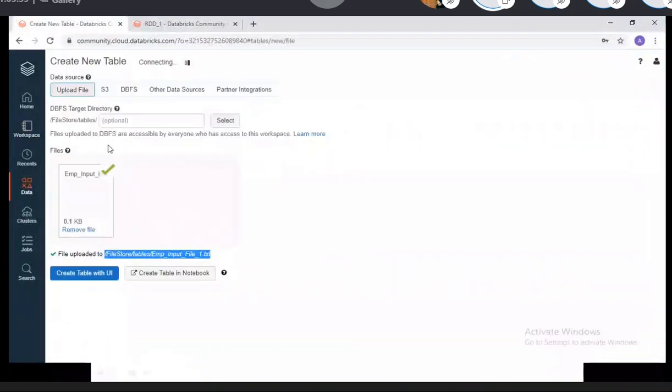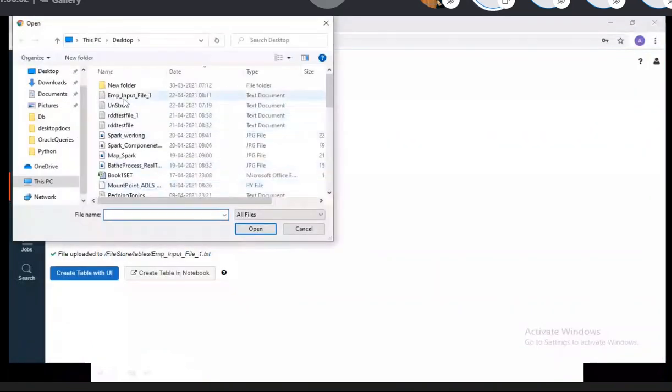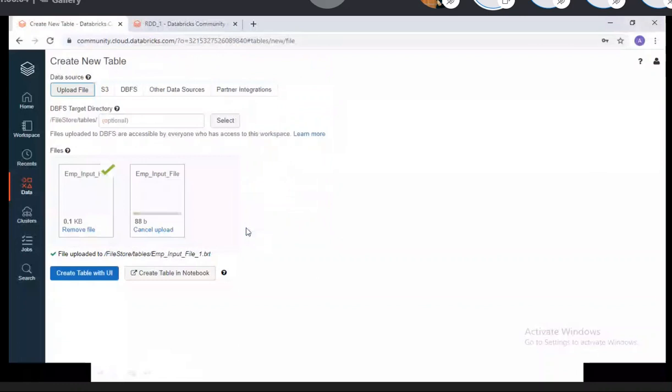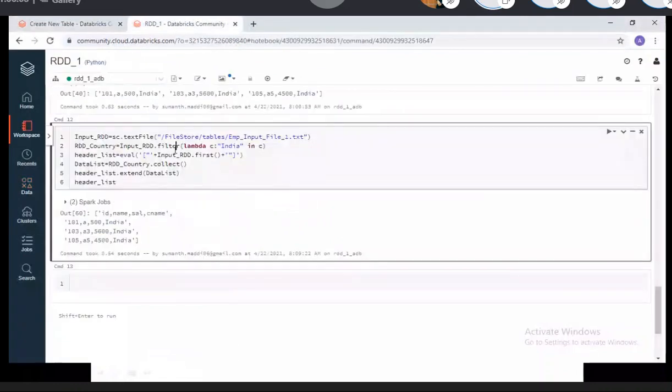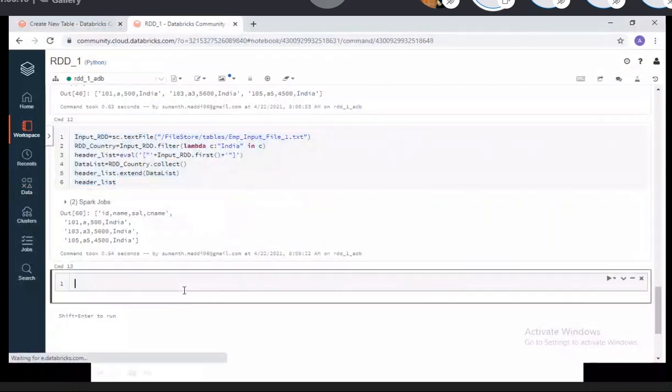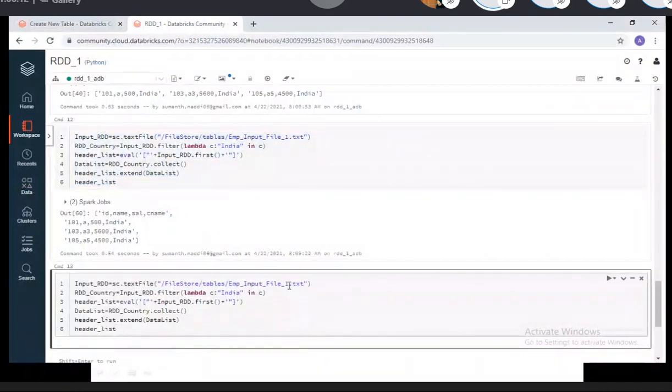Let me upload the simple control. Start.txt, right?